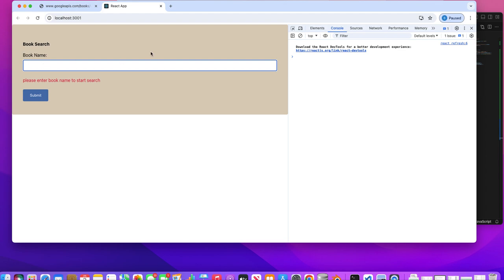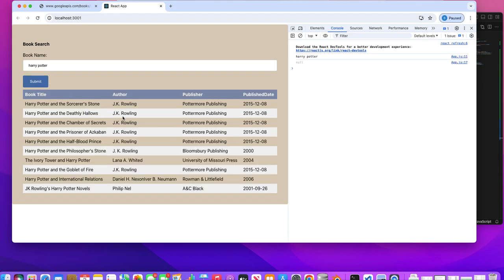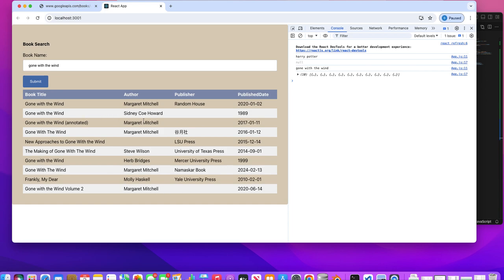And if we enter, say, Harry Potter, okay, when we do a search, we have all these information here, right? When we have, say, Gone with the Wind, I do a search, see, and the information here. Okay, thank you.